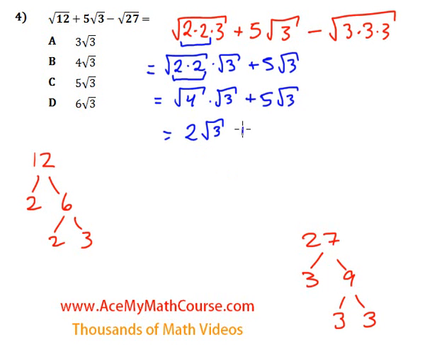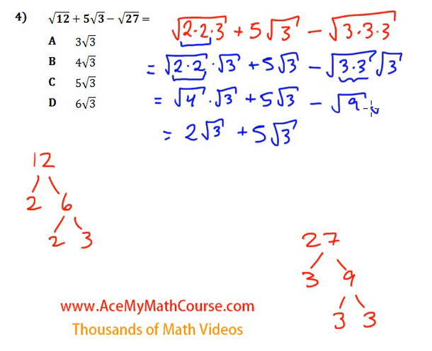It's just waiting there. Now let's do the same to the square root of 27. I can break this down as the square root of 3 times 3 times root 3. That of course is just 9. And the square root of 9 is just 3. So we get 3 root 3. And that's perfectly equivalent to the square root of 27.